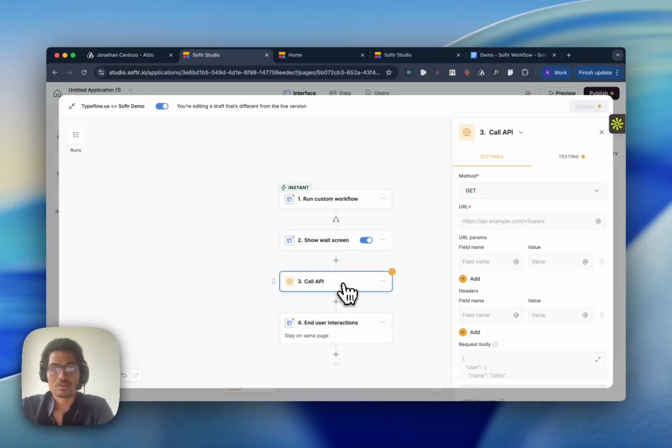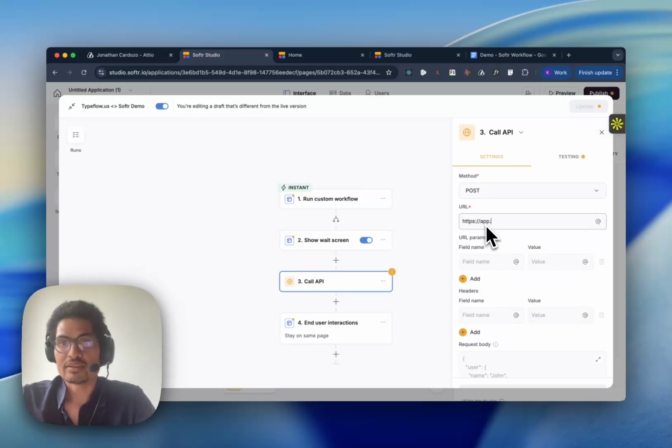Okay. So here, what I need to do is to use the method post and to add this URL, this API create PDF.